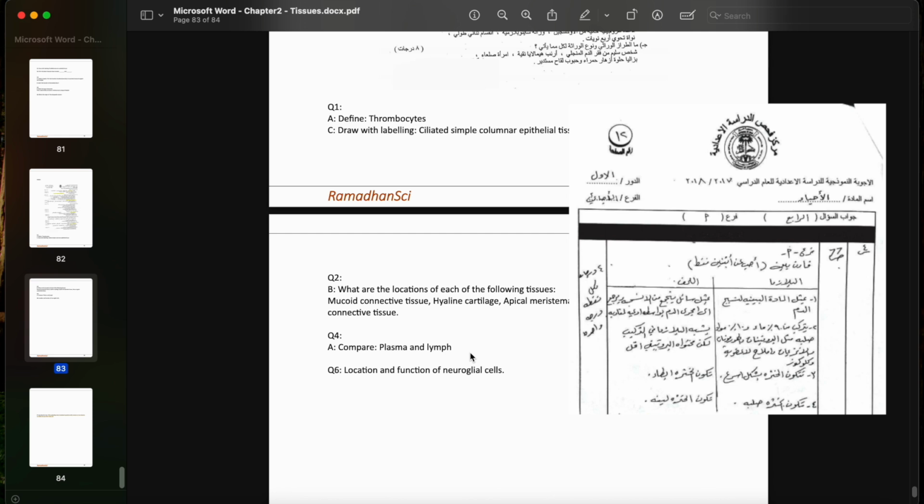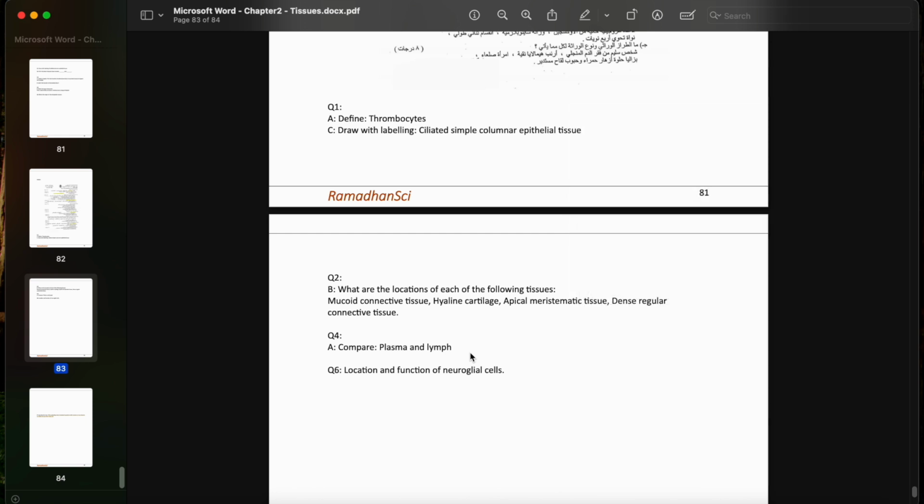And of course, we're going to compare the coagulation speed. So we said that the plasma generally has faster blood clotting or blood coagulation, and the lymph typically is going to have slower blood coagulation or blood clotting. And of course, the clot formed in the plasma is solid, meanwhile the clot formed in lymph is soft.